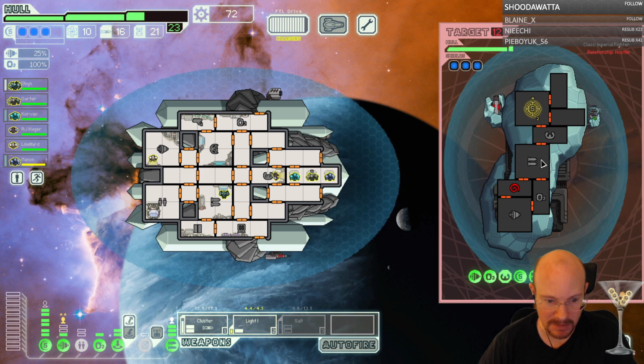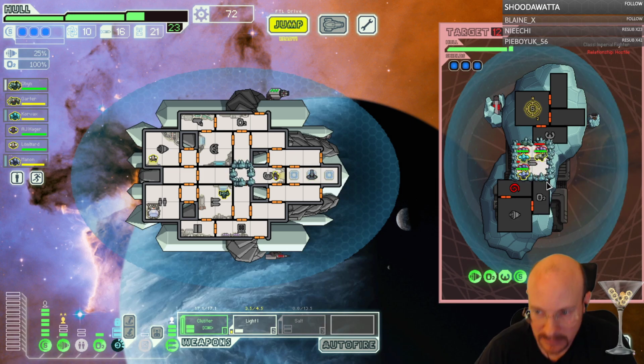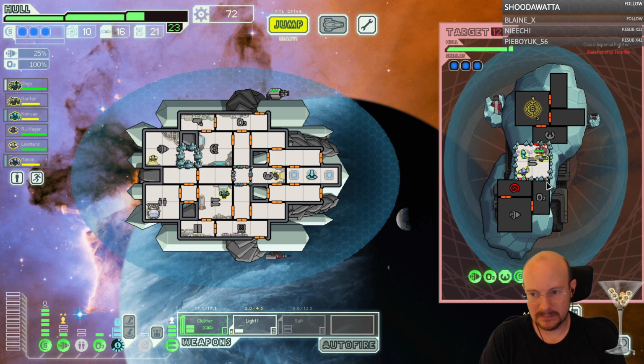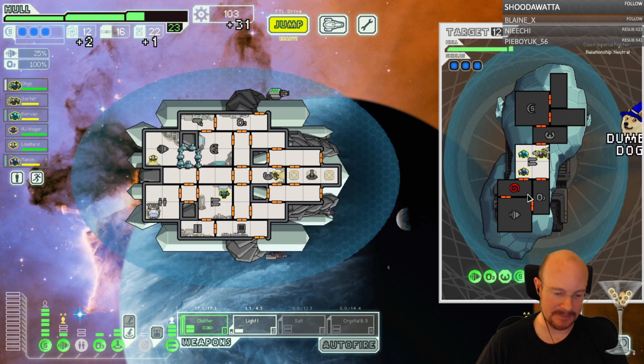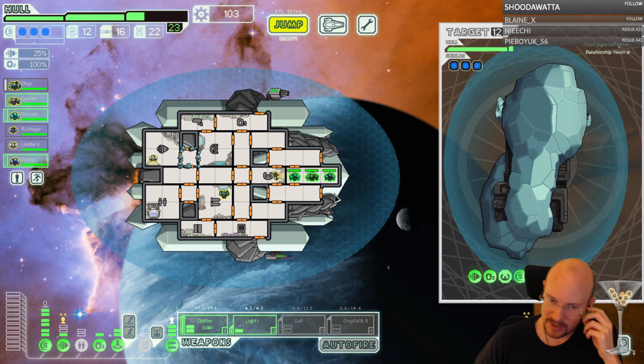This is a cool track. This might be my favorite of the special multiverse tracks right here. I've been really unlucky with free crew this run. Hey, there's a weapon though. Did I get one free rock crew member and one free human? For boarding ship, that seems very light on crew.